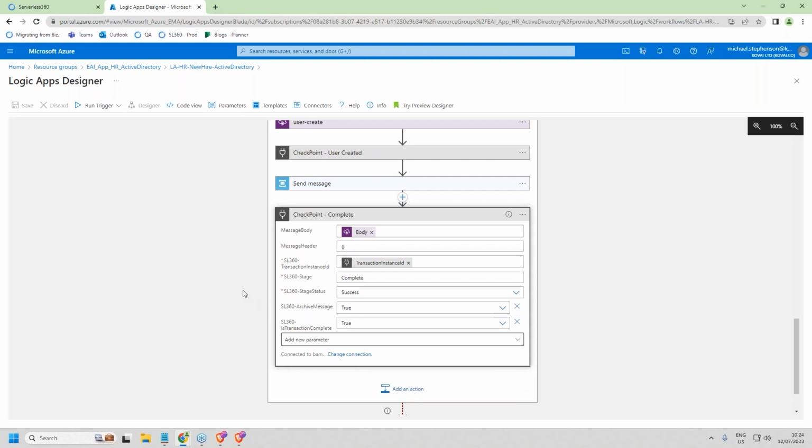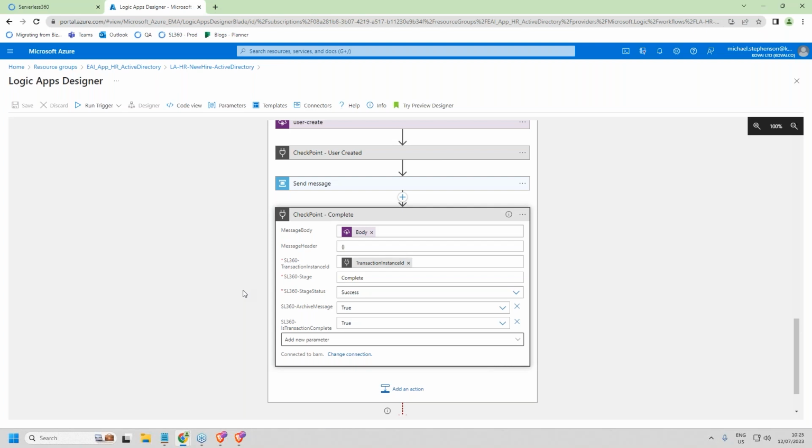Now, depending on the technology that you're using, in this case, we're looking at a Logic app. If you were doing a function, we have .NET libraries that you can use. Any technology that you can make an HTTP call with, you can call out to BAM. And that's really the point of today, is that we're going to look at a couple of different demos where we use BAM from different technologies to show how it can be used.